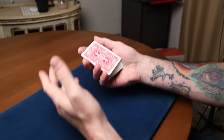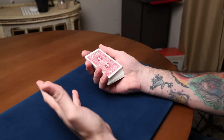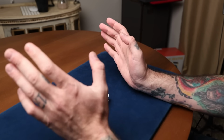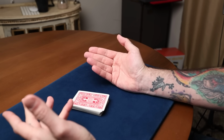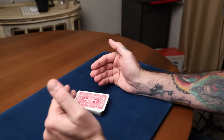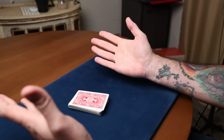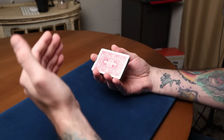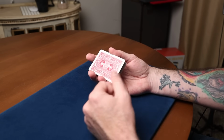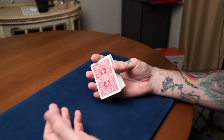Because it looks like a shuffle, and it sounds like a shuffle, and the main thing you want to do is to not draw attention to your shuffling. I mean, you wouldn't do that anyway with a normal shuffle, so why would you do it with this? When you're talking and you're making eye contact, just simply do it, because they're going to pick up on the fact that you're shuffling cards, so there's no reason to draw attention to it.